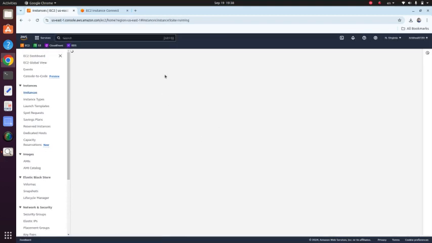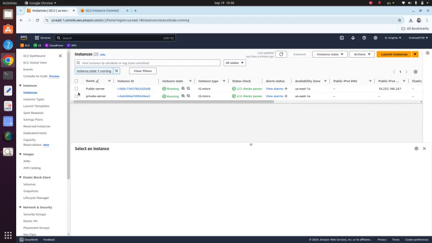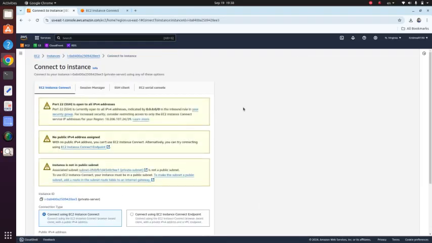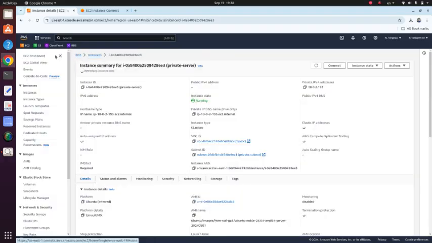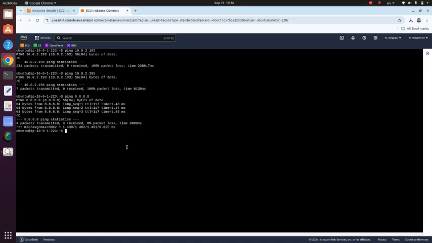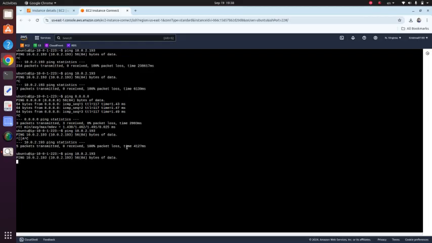Click on EC2 instances. Just click on the private instance. We can't connect to that one. Just type ping and the private IP. Still it's showing some error.